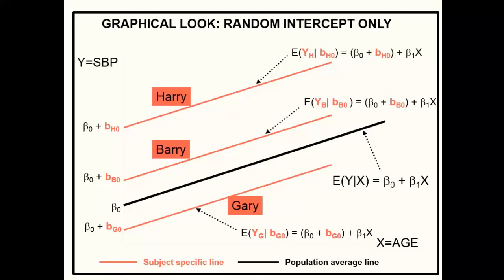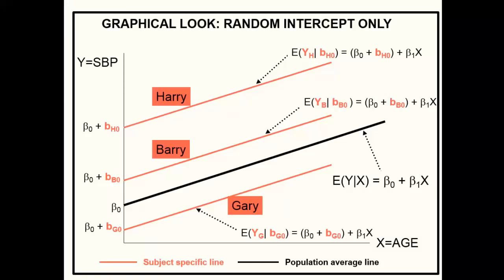On each of the people in the study, you've measured the outcome variable, systolic blood pressure, several times. On Harry, on Barry, and then everybody else, you've measured more than one time. So you've got repeated measures on the outcome. I'm assuming you have that.